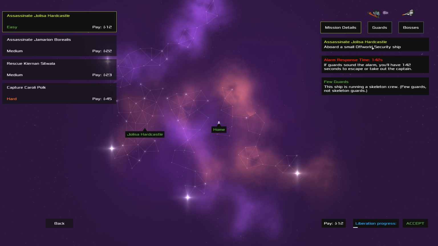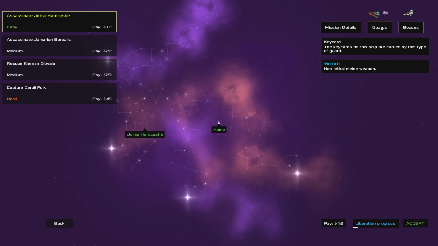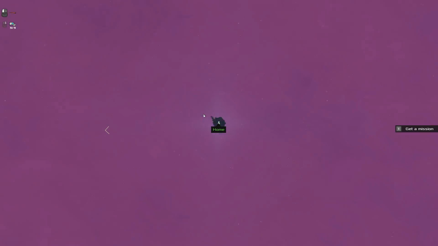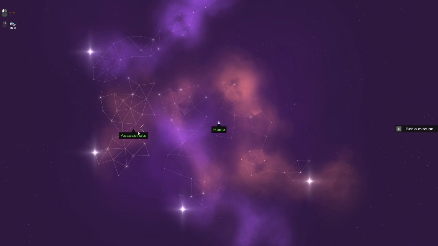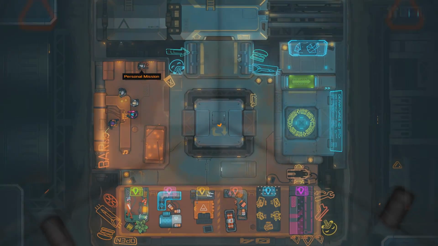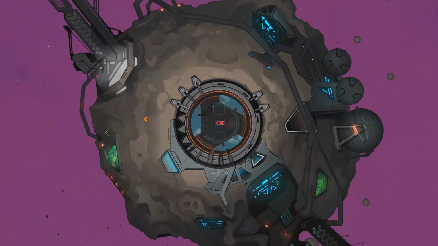Alarm response time is 142 seconds. The guards on the ship are carried, okay. And then we've got bosses. Knocks you out but can't make you bleed. I'll take it. Let's see if we can actually board this guy. I don't know how I screwed that up, but I thought it was just going to let me board. I guess not.